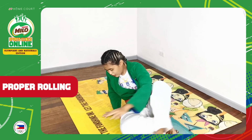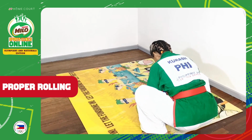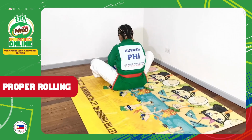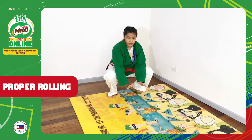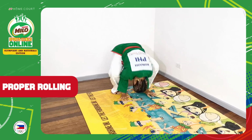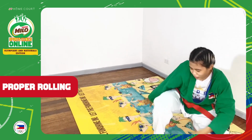Okay, another one. Frog sit, then put your butt up, then roll forward. Now this time try to sit up before you roll forward. Okay, another one.